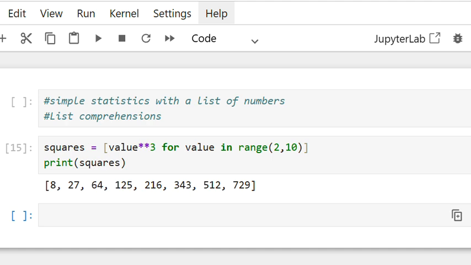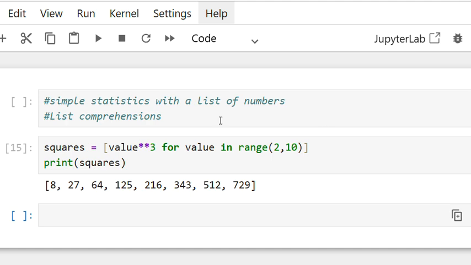The for loop in this example is for value in range 2 to 10, which feeds the values 1 through 9 into the expression value to the power 3. Notice that no colon is used at the end of the for statement. The result is the same list of square numbers as we discussed in the previous videos. So you could use this command, or you could use the previous command we discussed.